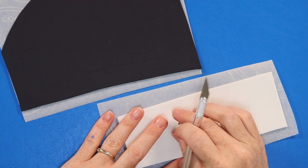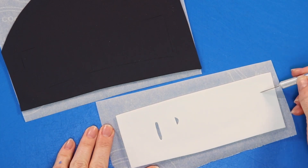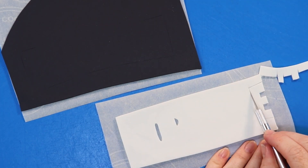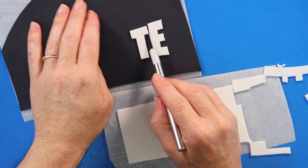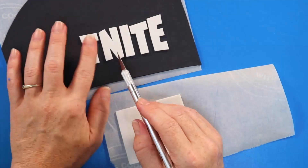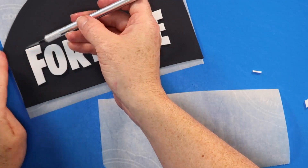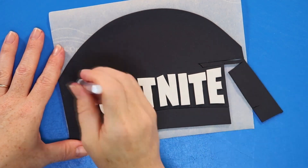While we were making our blue flag banner, that gave the fondant for our logo time to firm up nicely so now we can start cutting. We're going to start by removing all the little center pieces first, like the inside of the O and the inside of the R. The reason for this is because while you're cutting it's pulling on the fondant a little bit and it's going to be stretching. If you have the letter cut out and then you're trying to cut out the center, you risk the chance of getting it full of fingerprints and stretching it out and making it look all wonky. So I recommend cutting the inside of your letters first and then work on the outside. Because of the use of our stencil, we were able to see exactly where the letters had to go so everything lined up perfectly.